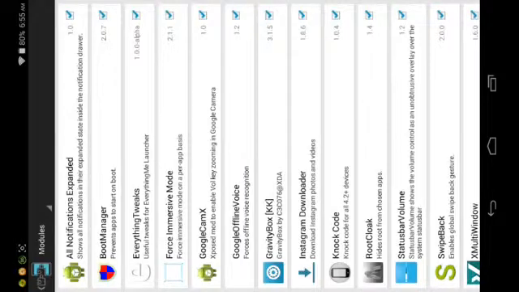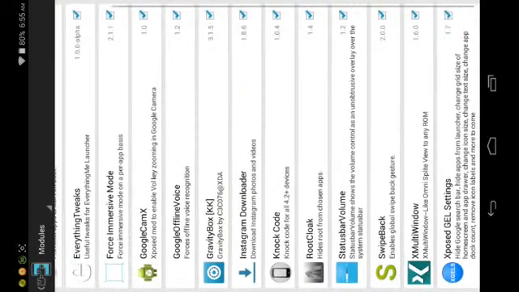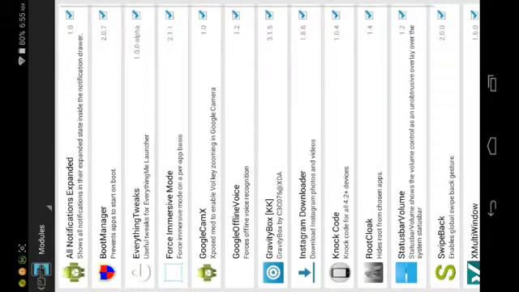Then swipe left. And then download the latest version of the module itself. As of the date of this video, it's 2.0.7. Then once you do that, go ahead and tap download, wait for it to finish downloading, then tap install and wait for it to finish installing, then tap done, and then once you're back up at this page, tap download at the top, then tap modules, and then make sure that the module called boot manager is checked here.